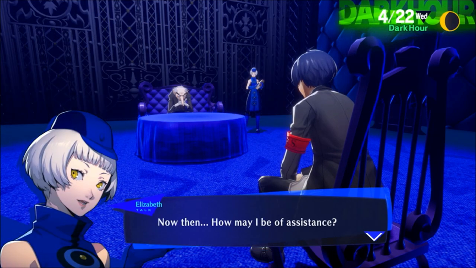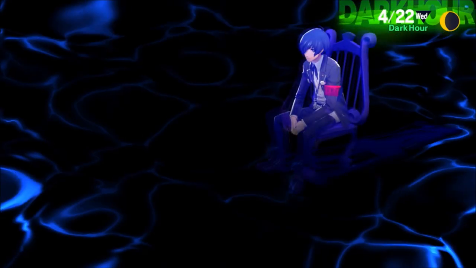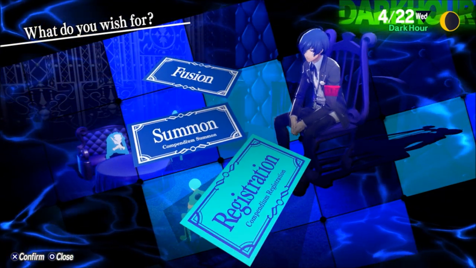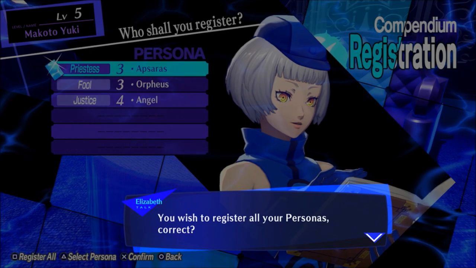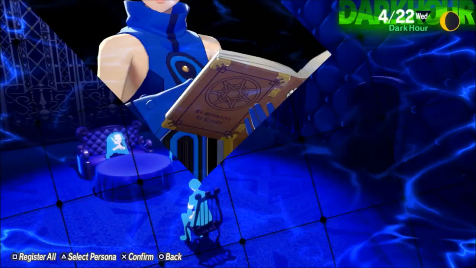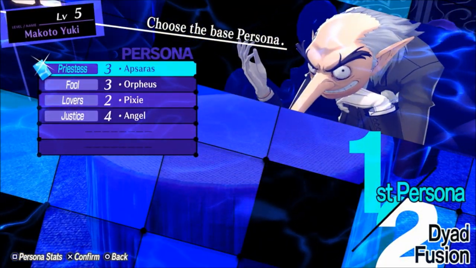How may I assist? Now then, how may I be of assistance? Registering personas? Is overriding acceptable? All registered. Now then. Which will you choose?